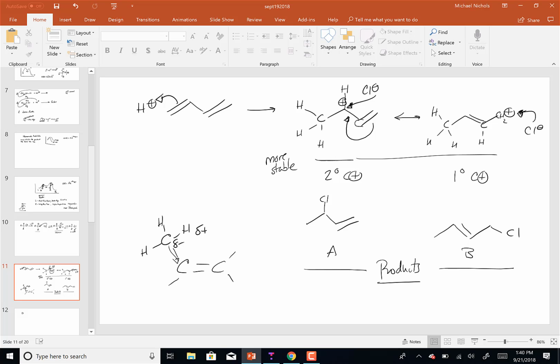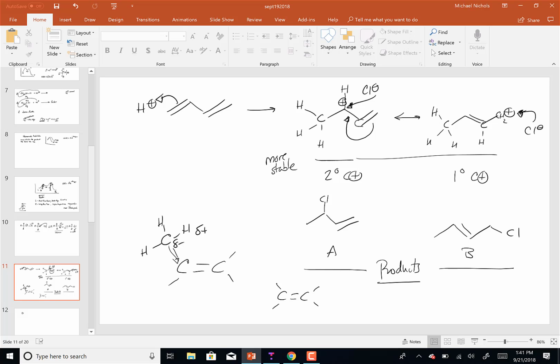How many alkyl groups attached to B? How many alkyl groups attached to the double bond? How many attached to product A? 1. Anybody not see that? I'll just assume. So here's what we know about double bonds. We know double bonds have 4 attachments, right? Where did we learn that? Cis, trans, EZ.